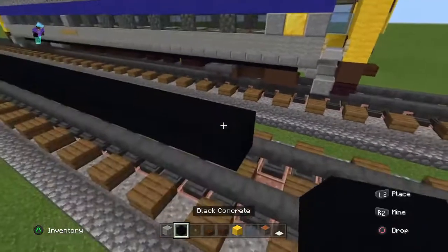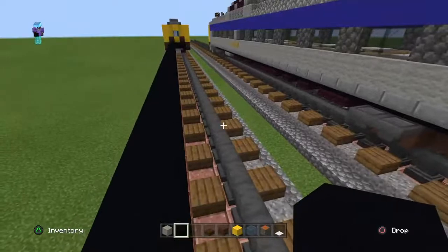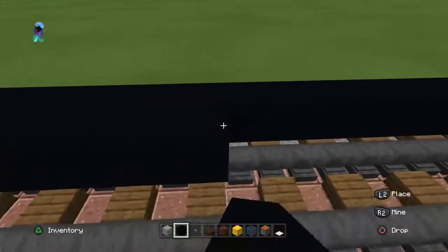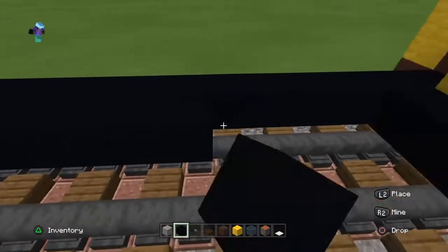38 blocks long of black concrete and make it three blocks long. Or if you want to be simple, make it 3 by 28. I think that's it.